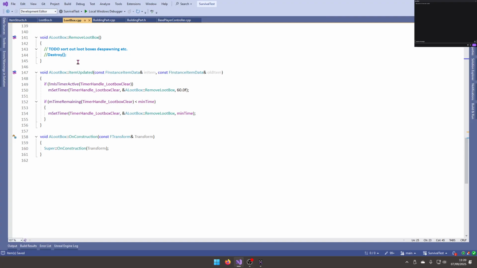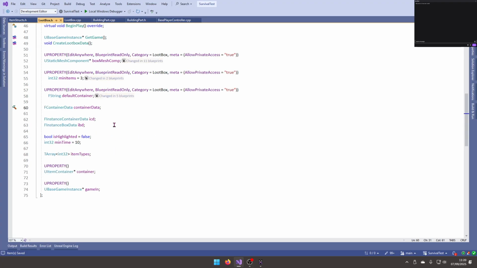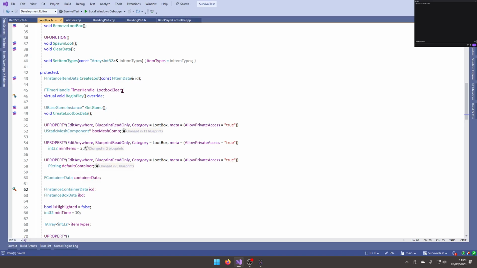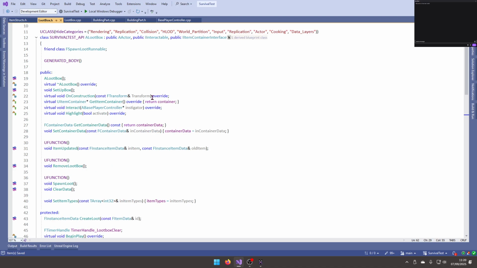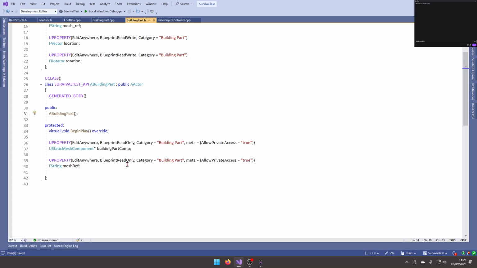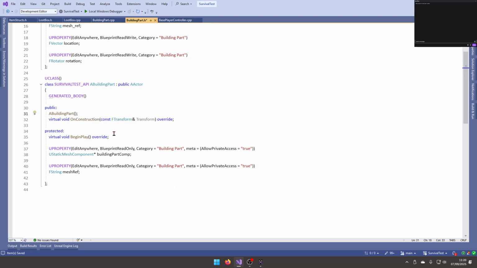Oh, I'm just not doing anything with it. But it is useful. We want to override the construction somewhere. One of these, one of those. Pop this in here.